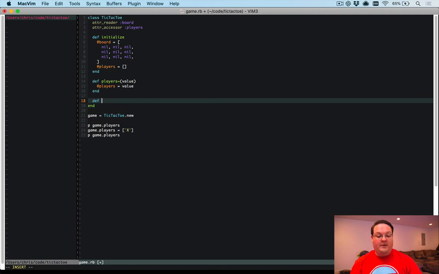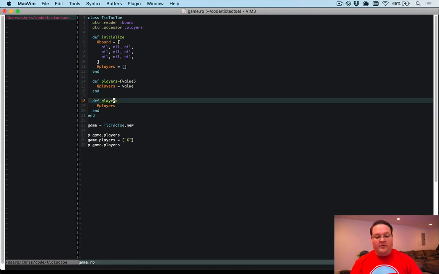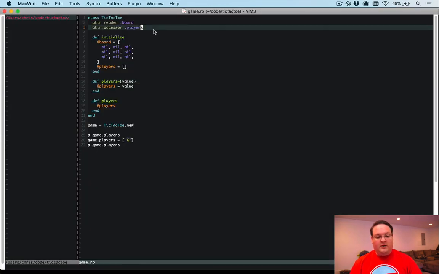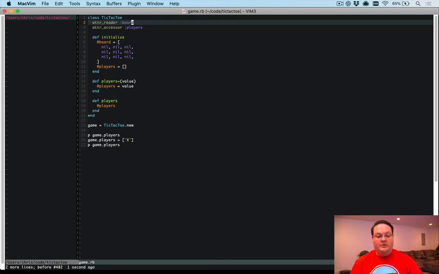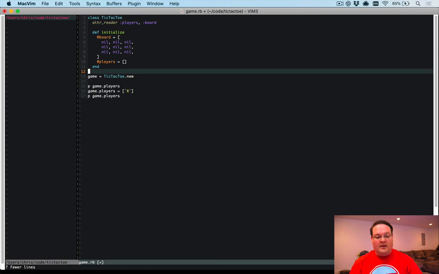So that would define the players method, like so, for the reader and the writer, like you see there. So we could remove that and do whatever we wanted, but we're going to just set this up to be attr_readers, and that will make that available.